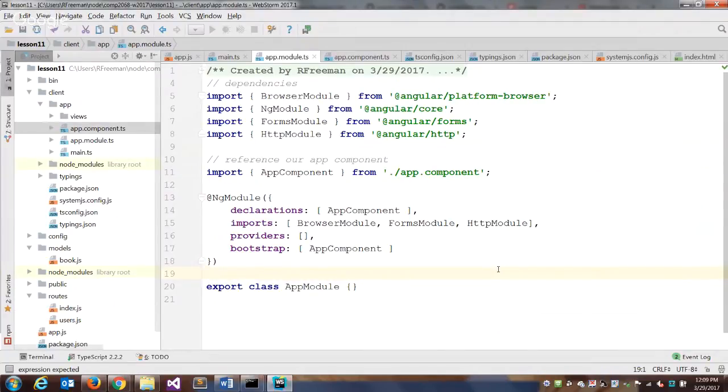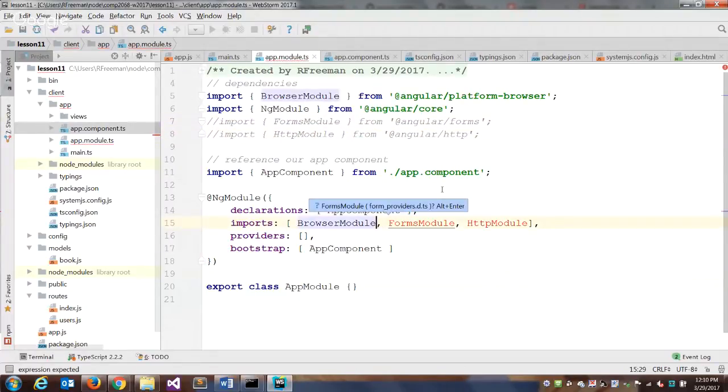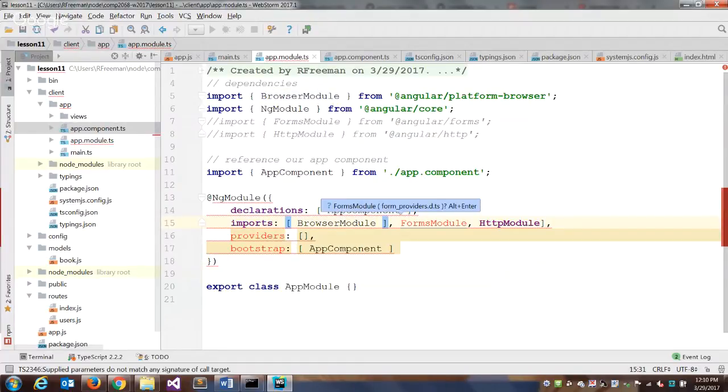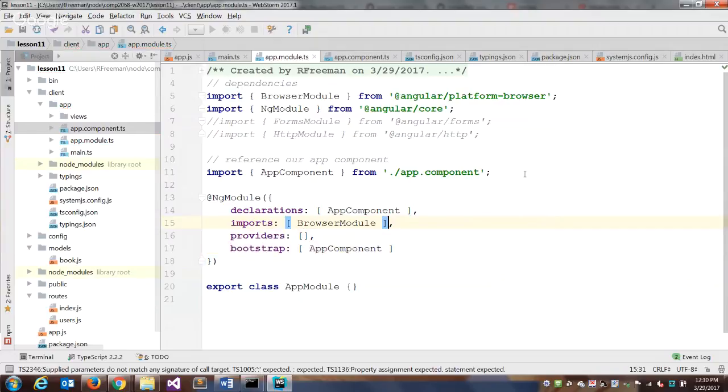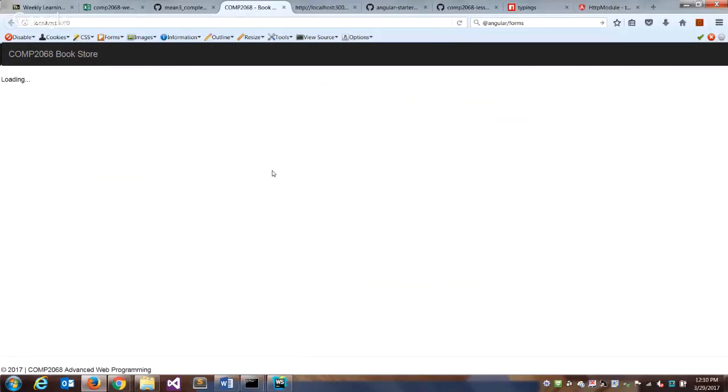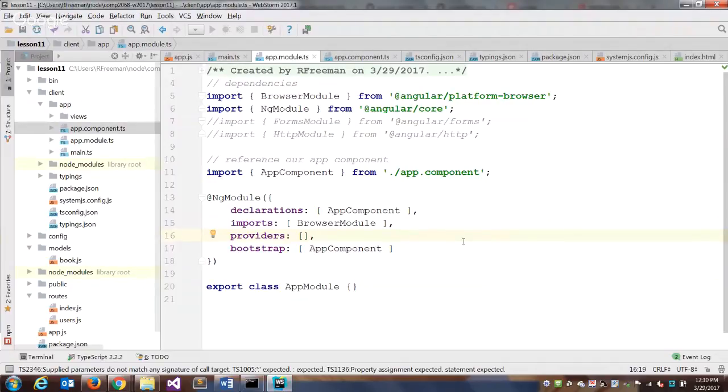Actually, Pranav, I'm going to try what you suggested. I'm going to comment out those two references here and see what happens. I don't think it's going to make any difference at this point. It shouldn't make any difference until we start trying to call our service. I'll remove those for a minute. No problem. I'll leave them in because we're going to want them.